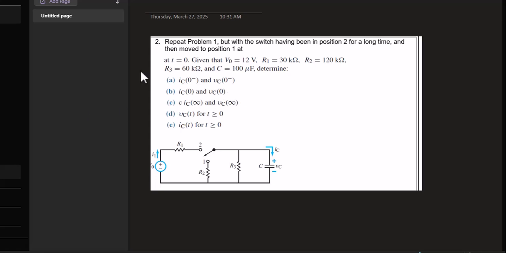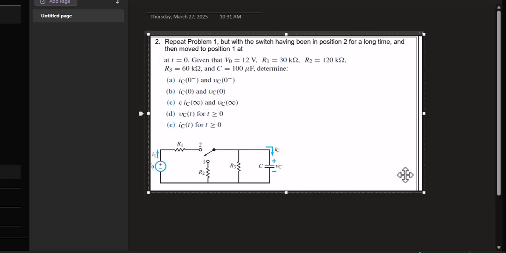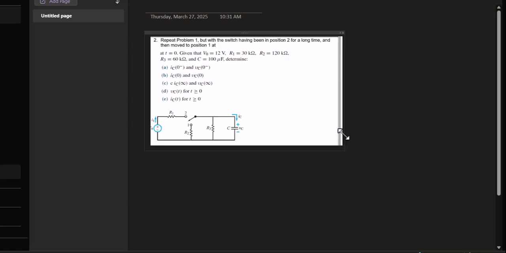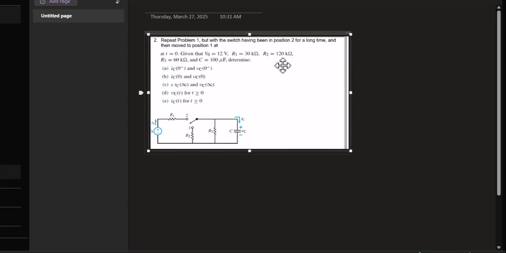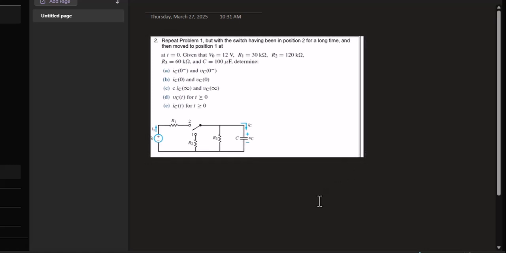Similar to a problem that I'm sure you will have on your test. You will have one like this that'll have multiple parts. I don't know exactly what the parts will be. I don't know whether it'll be an inductor or a capacitor, but it'll be worth a good amount of points, something kind of like this.